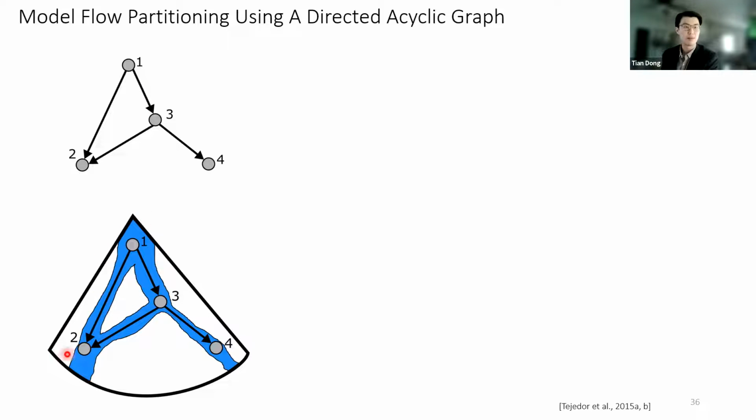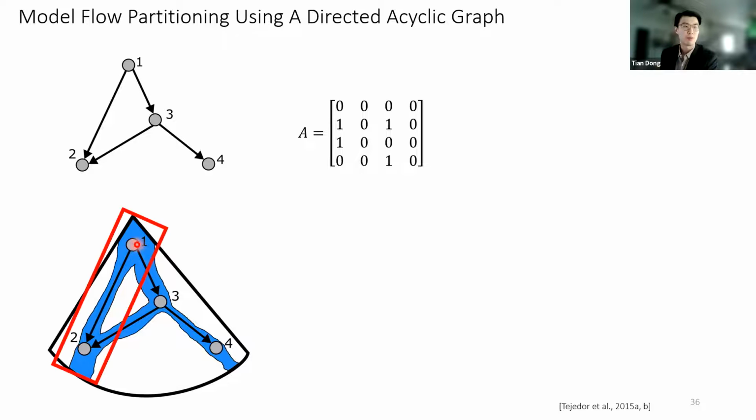And then we can represent the flow in this delta, in this graph, mathematically using the adjacency matrix. For example, here, we know the flow is going from node 1 to 2. And to show this in the adjacency matrix, we have a non-zero entry in row 2, column 1. So the non-zero entry represents a connection between bifurcations. And the row and column indices represent the flow direction. And just as another example, we know 1 and 3 are connected. There's a non-zero entry in row 3, column 1.